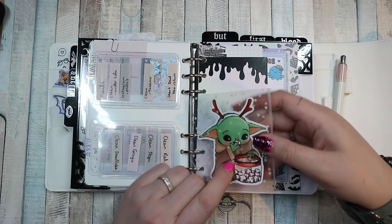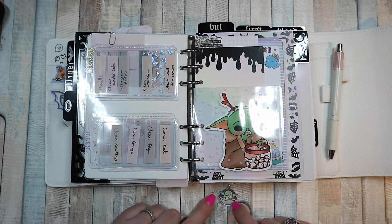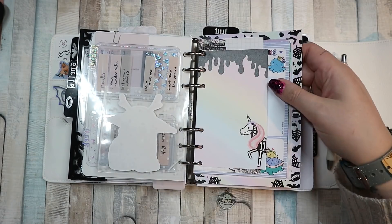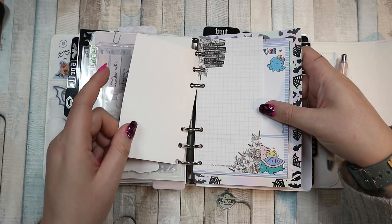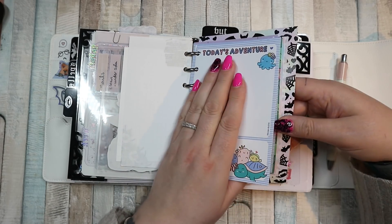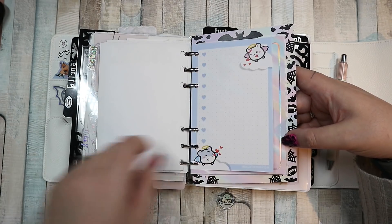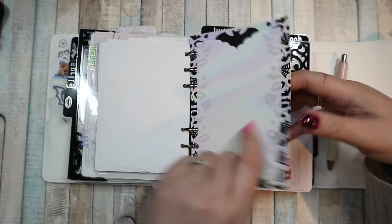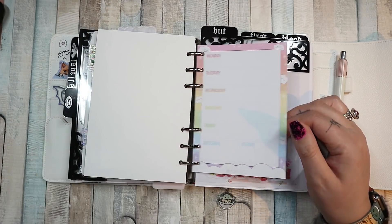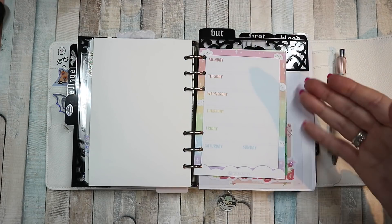Then I have this little pocket made out of another plastic bag with my Grow Goo Christmas sticker because it's adorable. I think Grow Goo should be in my planner all the time — he's also on my planner as a charm. Then I have these pieces of paper — this is Foxy Fix — all punched and slit so I can take one out to write notes on and put it where I need it. Lauren Phelps, Sugar and Sloth, Sweet Kawhi Designs, Fox and Cactus, Some Little Things, Villa Beautiful, Foxy Fix, Fox and Cactus, and Coffee Monster Co. Sometimes I know I'm not going to get to planning straight away, so I can scribble down something I need to do on my to-do list and put it in next week's section.